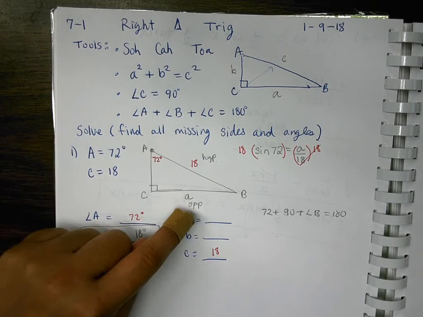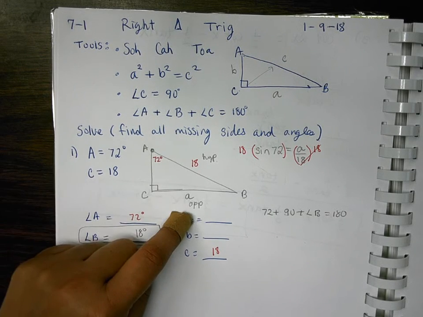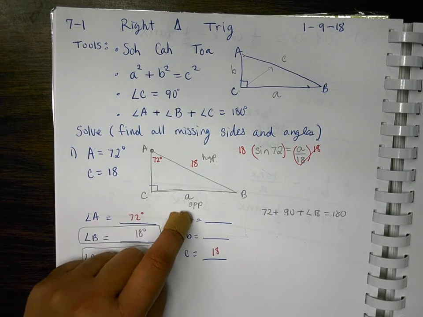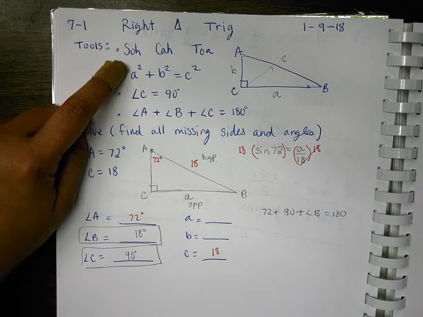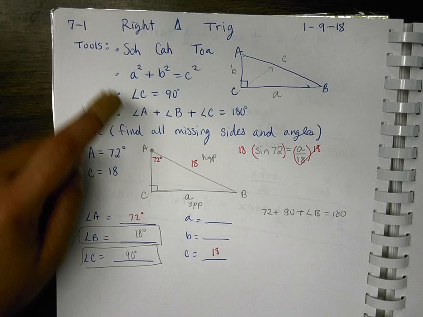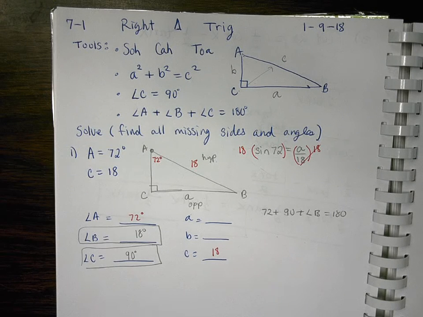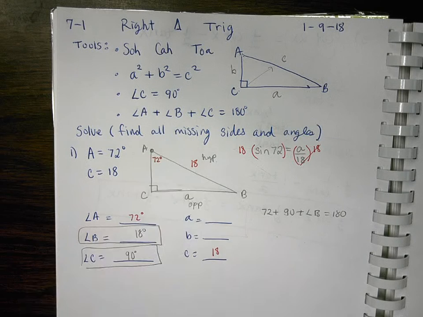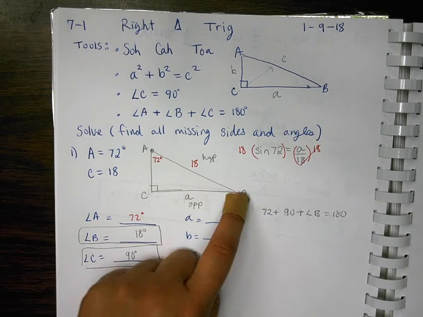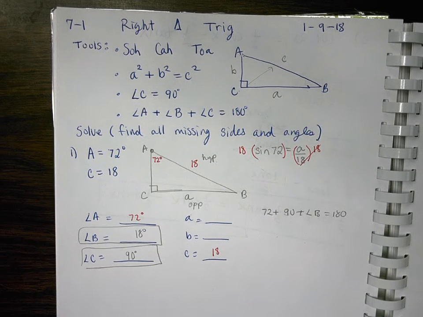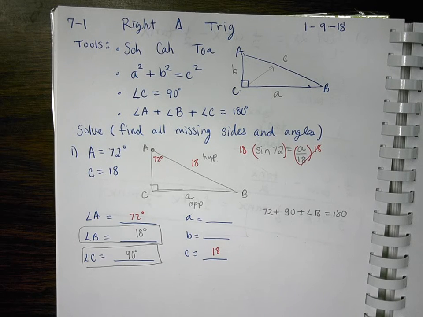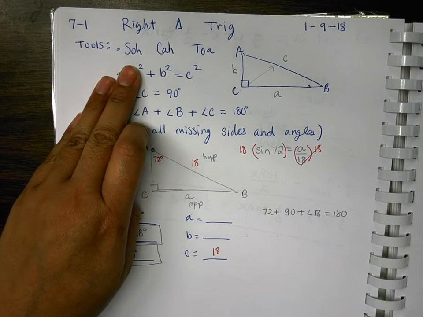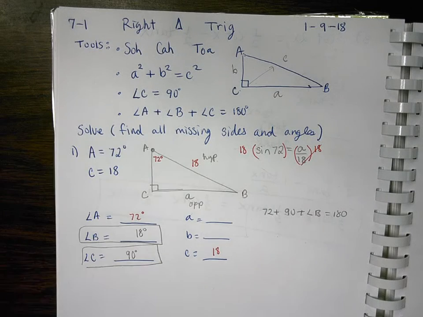Yeah. In reference to 72, what is A, opposite or adjacent? Oh, okay, yeah. It's opposite, and that's hypotenuse. So I'm forced, because that's opposite and that's hypotenuse, to use sine. That's why I label opposite first. Why is it opposite and hypotenuse? Because 18, you're the one who told me 18 earlier was the hypotenuse. Yeah, okay. Because 18 is the hypotenuse and A is the opposite, I'm forced to use sine.